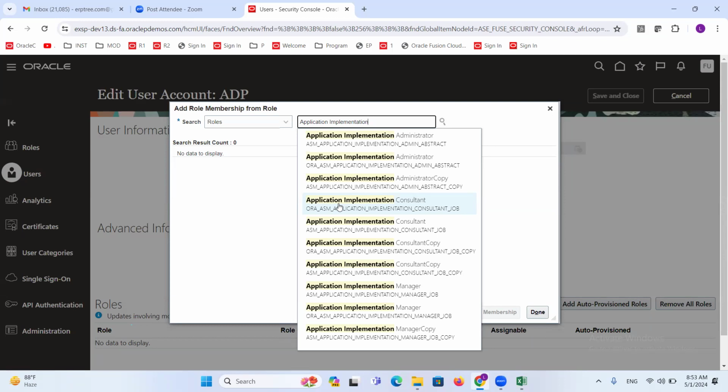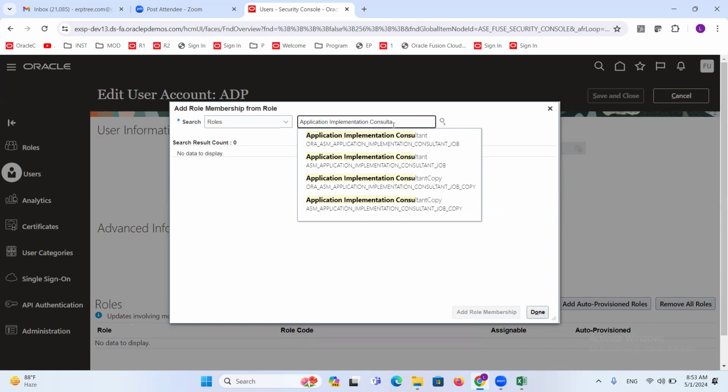Okay, so I'm going to select the application implementation consultant role, which is starting with the ORA prefix within the role code. I'm not going to select the second one. I'm going to ignore it. Along with these two, you have two more. These are copied by someone. We'll see how to copy.